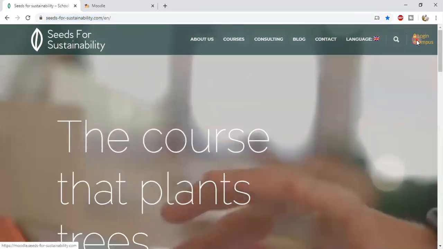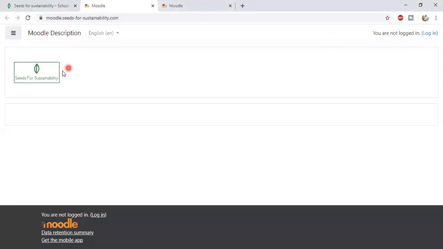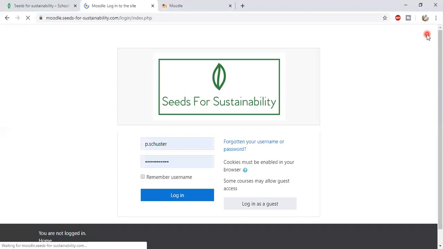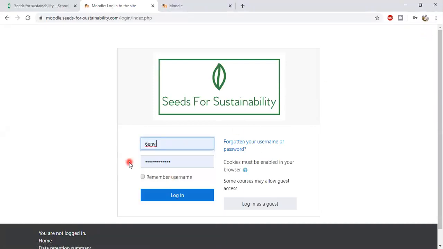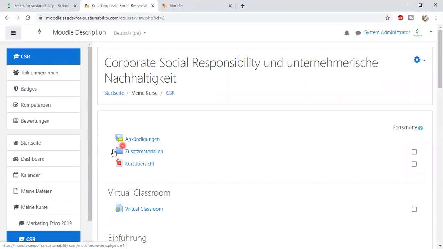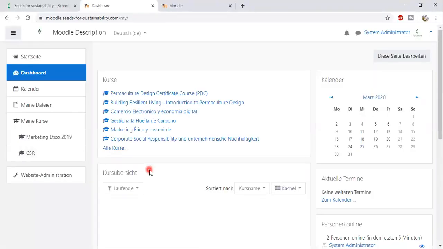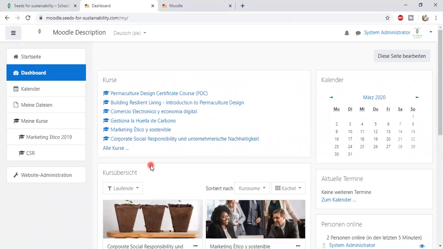Let's click here to the Login eCampus, which is basically the easiest way to find it. You just have to go to the main website of us, and from there you can access. Now I already have my login data saved. For you, it's just typing in the username and the password that you have received from us after inscription.